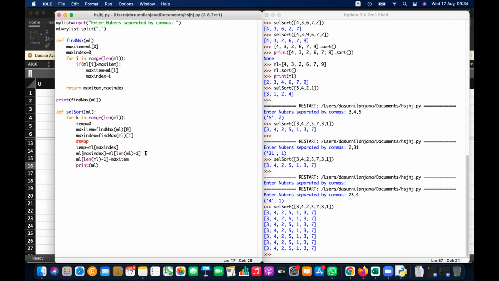Right? That part I'll leave to you. Now I have almost given the algorithm. 90% of the things are completed. The only thing is you have to keep the list shorter. Otherwise, 7 will always be the maximum. You have to stop this. At the next ML, after the first sort, the next ML should be what? The next ML should not be the same ML. The next ML should be 1 less than the previous ML. If you understand that, you can simply modify this code and get this done. I'll keep that for tomorrow, right?